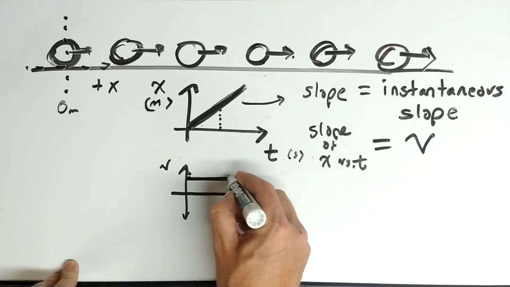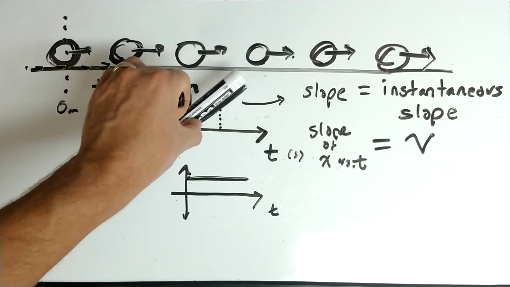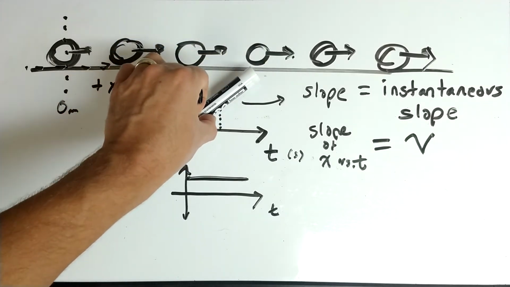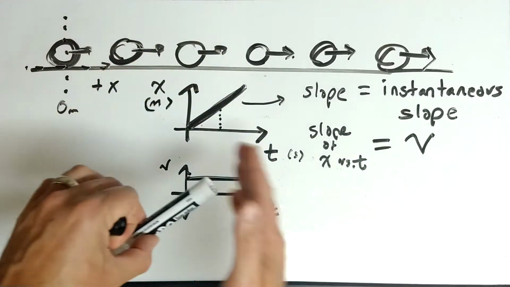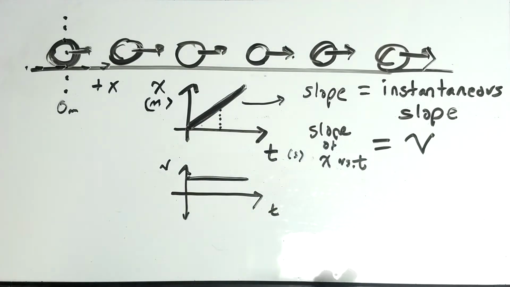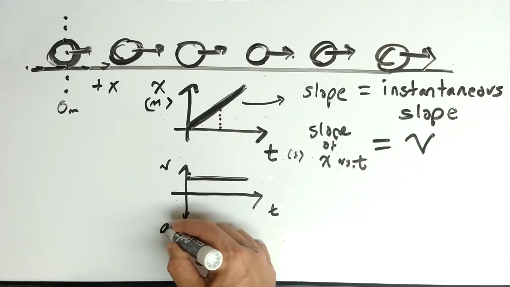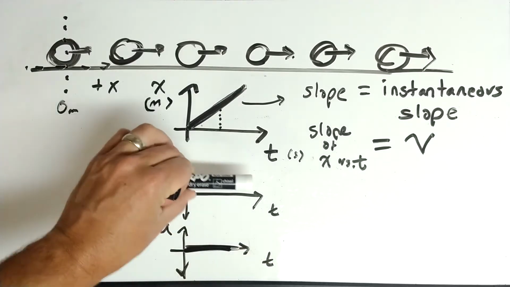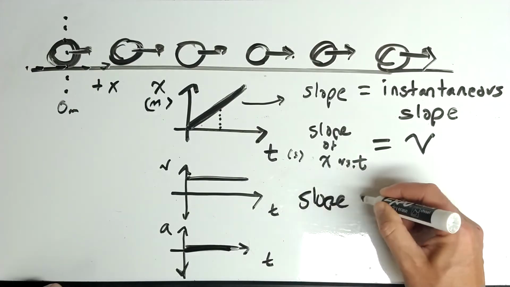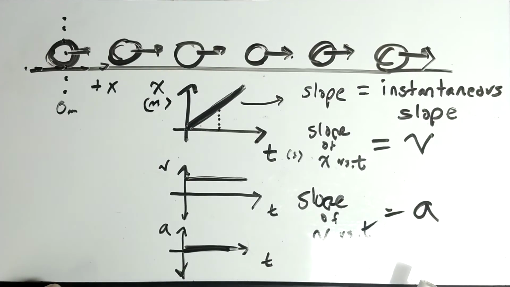So literally, I'm holding my slopometer tangent to this line, and as I check it, my slope stays the same, right? Same constant positive slope throughout the whole time interval. So I have a nice positive constant velocity throughout the whole time interval, and then the corresponding acceleration versus time graph, right, would just be 0. No acceleration, right? So slope of v versus t equals acceleration, right?